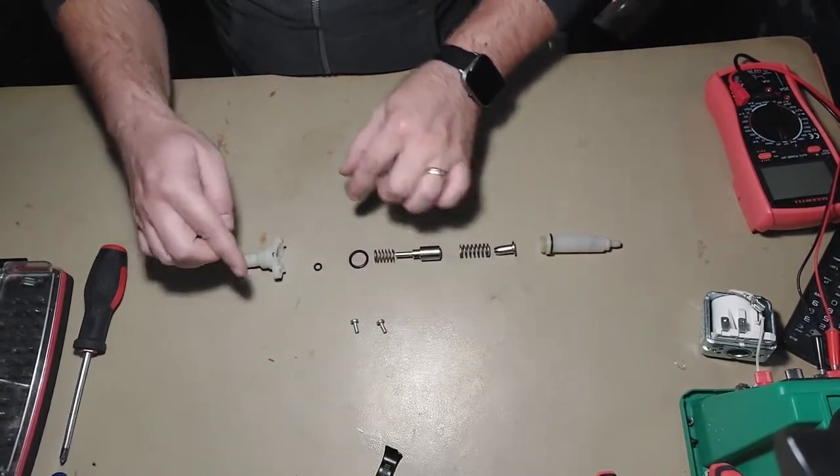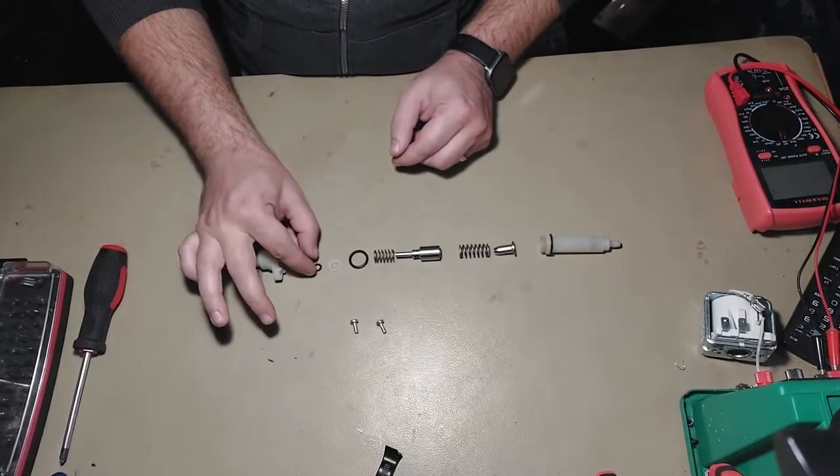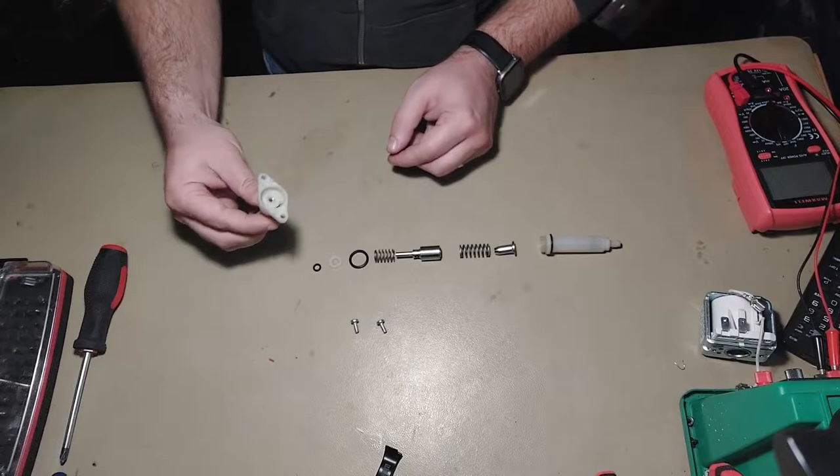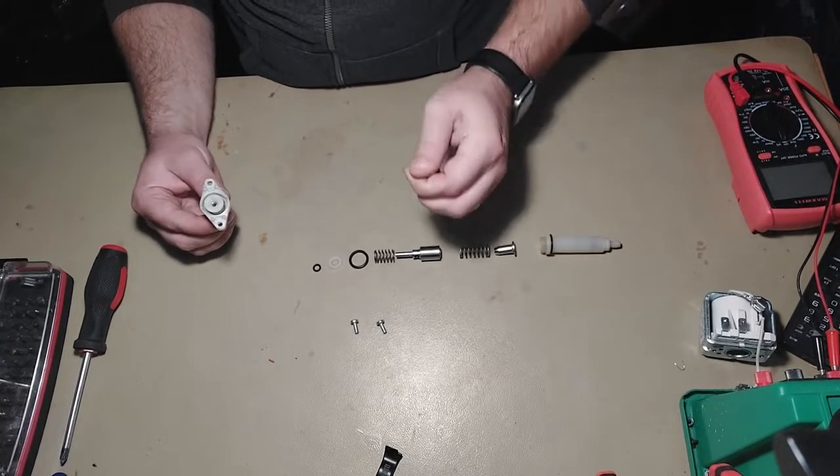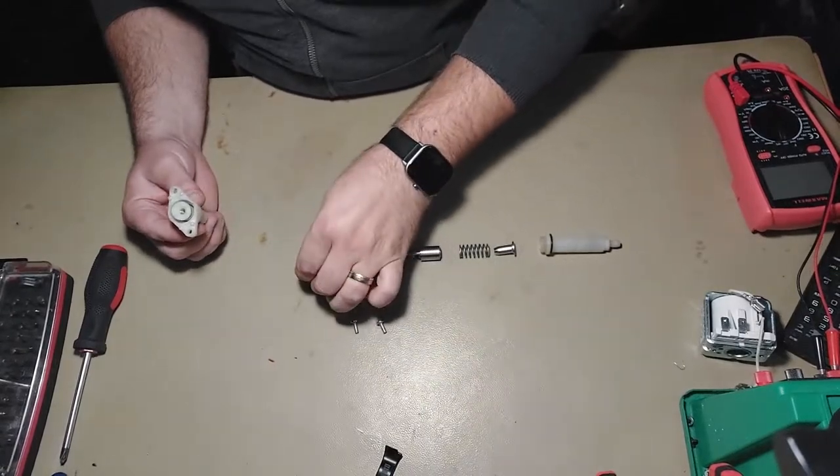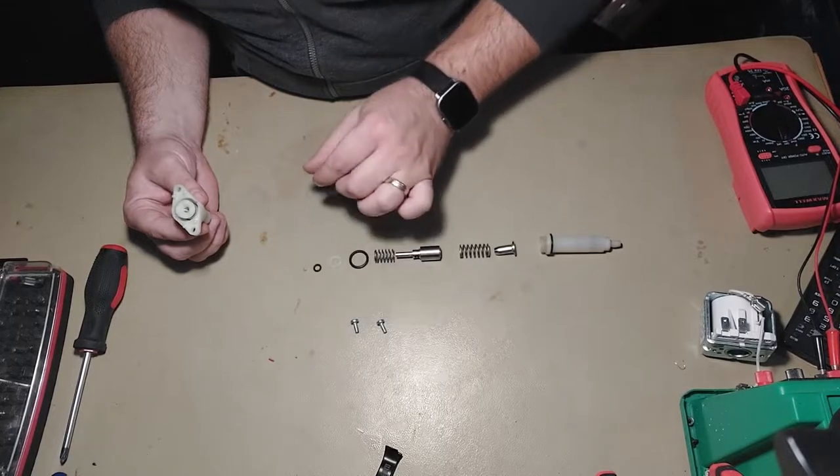A big o-ring, a big plastic washer, and then a smaller o-ring. And also inside here, look, be careful on this small, really really small part. It's a small ball.